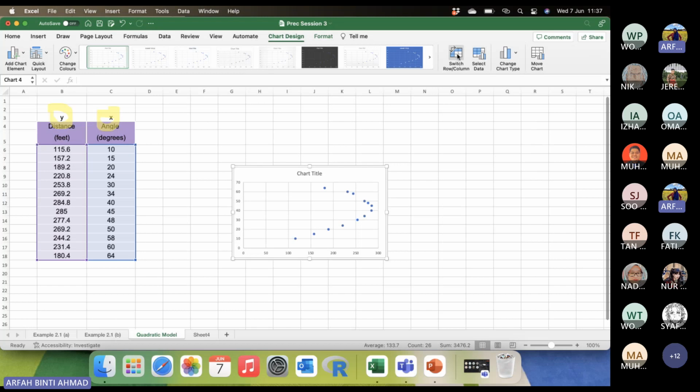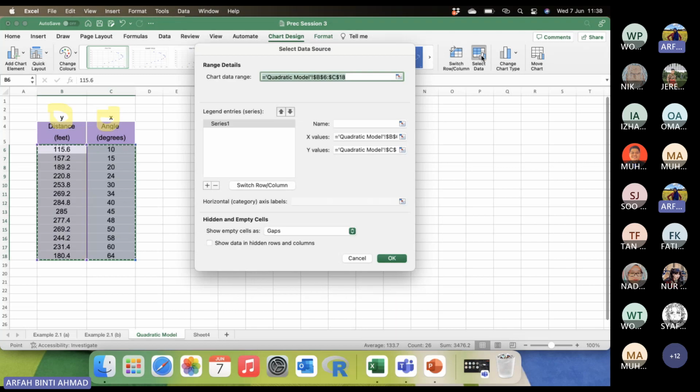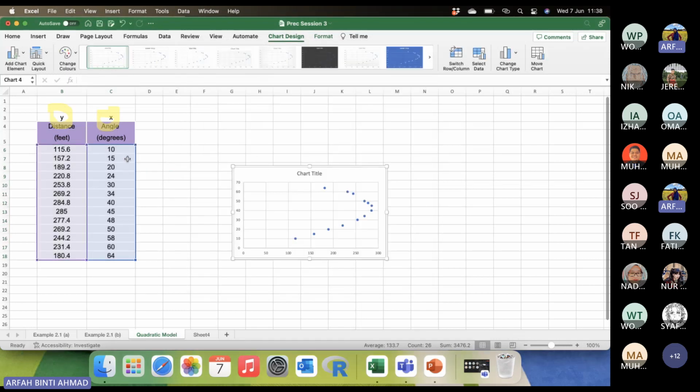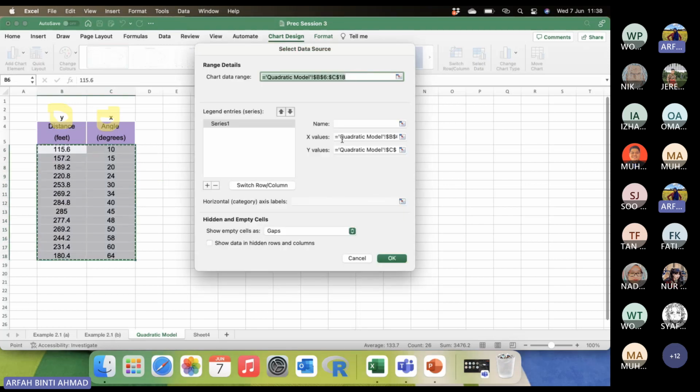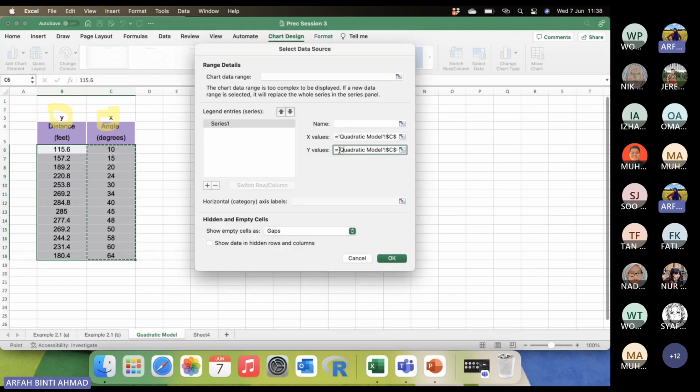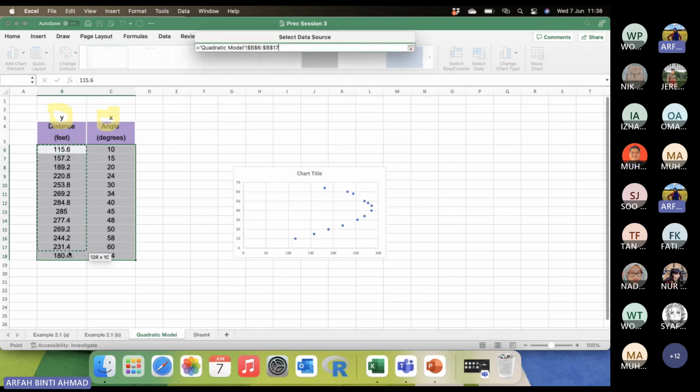And then switch row or column. Why didn't it switch? Okay, select data. X values. Select data. So X values is, this is my X values, okay, and then Y values is this one, my Y values.